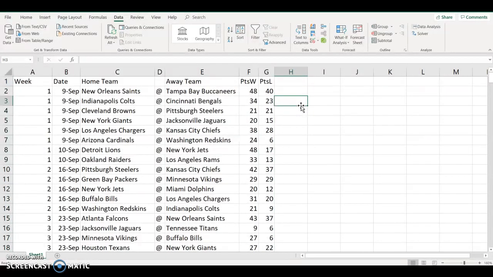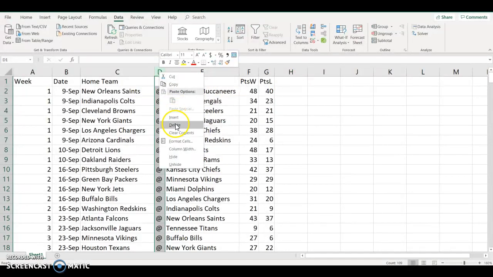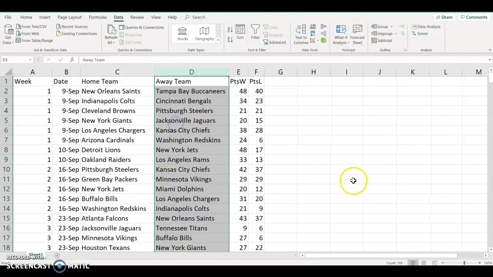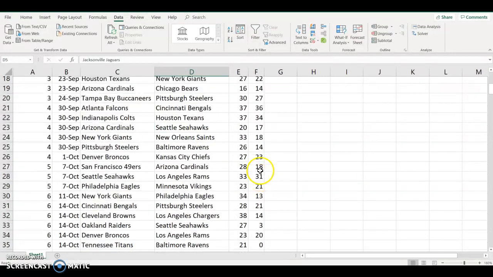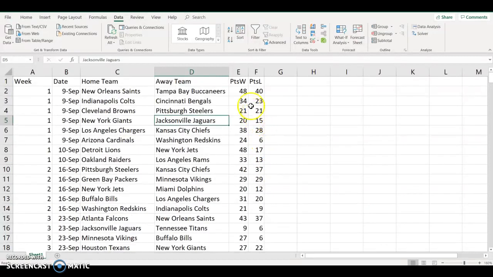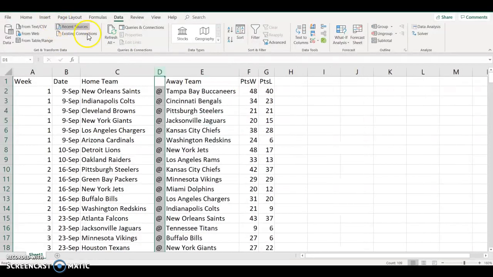So we've switched it, so now we've got all the home teams on the left side, all the away teams on the right side. So now we can actually get rid of column D as well. Okay, so we'll delete column D. We still have a problem though, and maybe we shouldn't have gotten rid of column D yet. I'm going to undo that. Is that the points, we need to switch the points for those first sets of games that we just moved around.